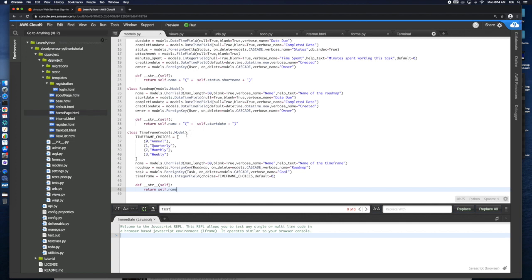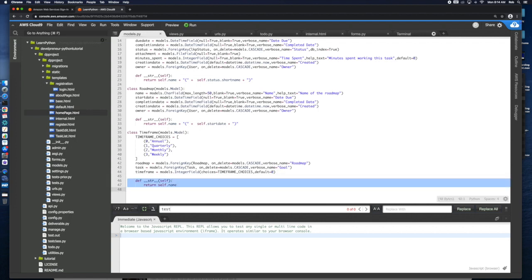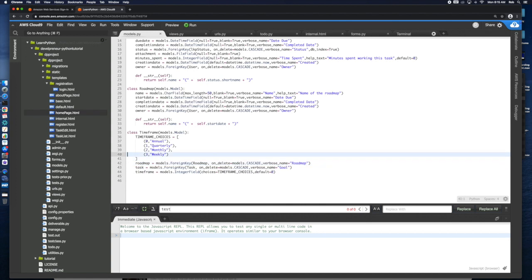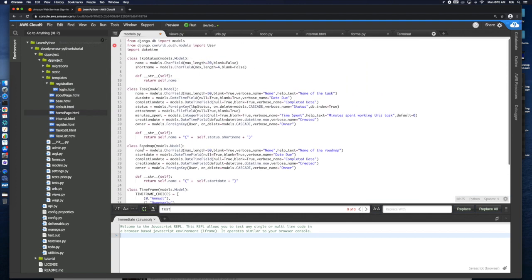And wow, this is really, let's just get rid of this completely. Let's simplify the name because we're not going to bother about that, because now we're going to be able to show the name. Well, shoot, I keep going back and forth on this. So this is going to be the name of the time frame. So we could have multiple quarterly goals. This could be personal quarterly goals, which will be quarterly related to a roadmap, professional goals, relational goals, whatever, things like that. And then we're going to keep it simple. We're just going to return the name. So we've built out this nice little relationship at this point, and that'll give us a start.